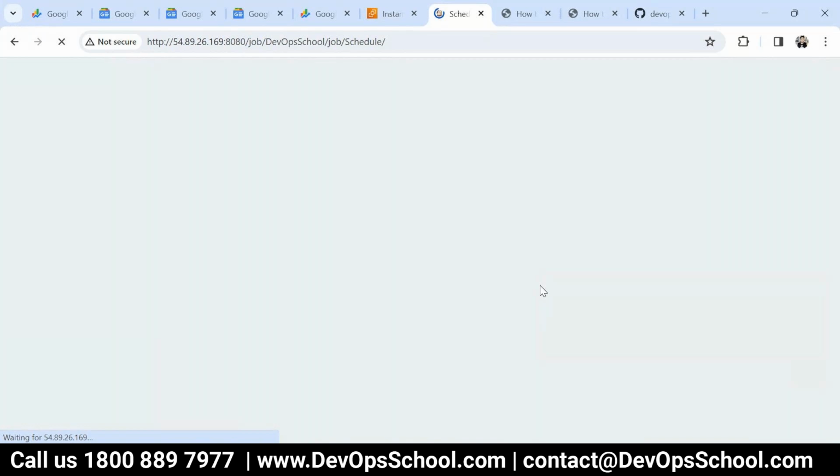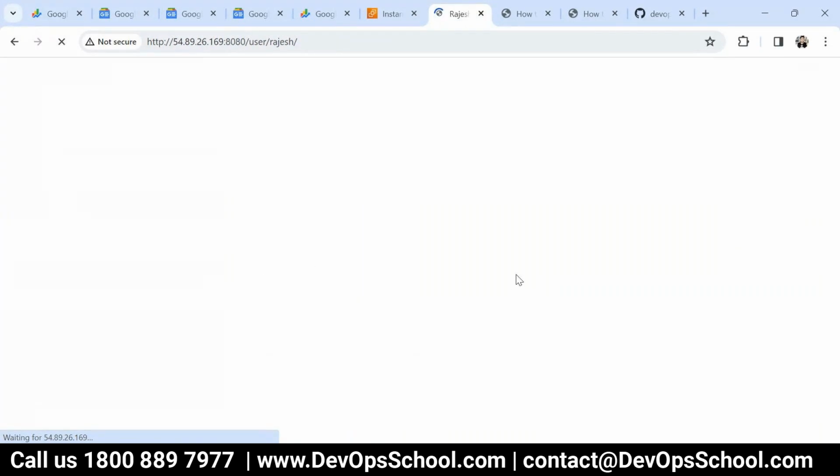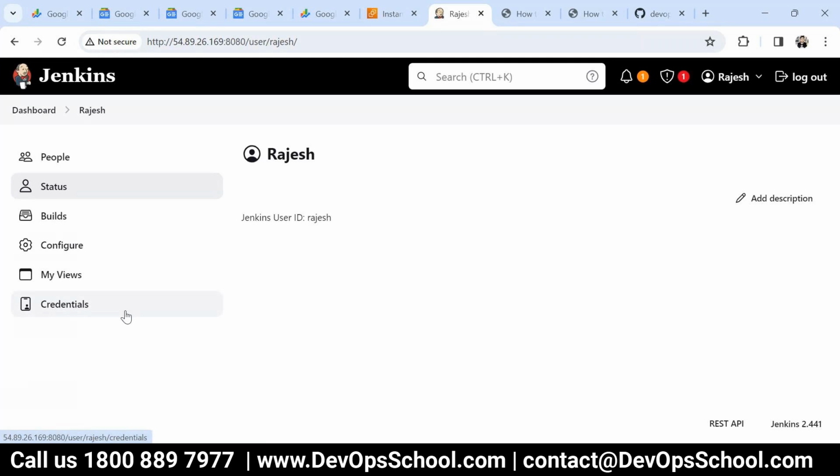It's slow actually. It's making me wait. It should not be that slow. Go to the users, and here go to the configurations of users.